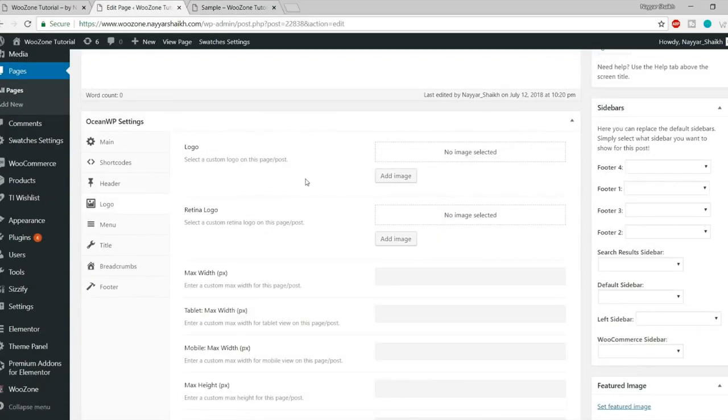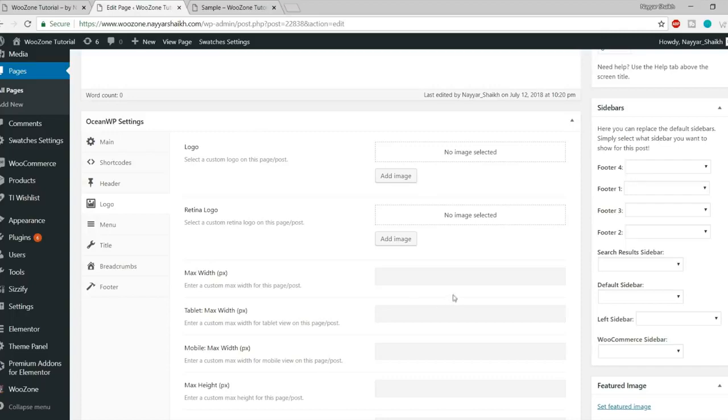Then after that, you have a logo option. You can set different logos for different pages. That's right, guys. Different logos for different pages, and even different menus for different pages. So here you can add your logo, and obviously later on in this video, I'm going to show you how you can set a global logo that will be displayed throughout your website, on any page or any post or any product. But you can set a specific logo for specific pages. That option you have available over here.